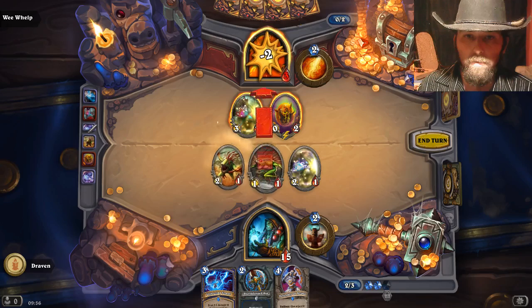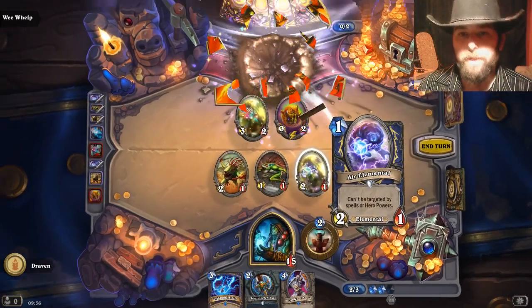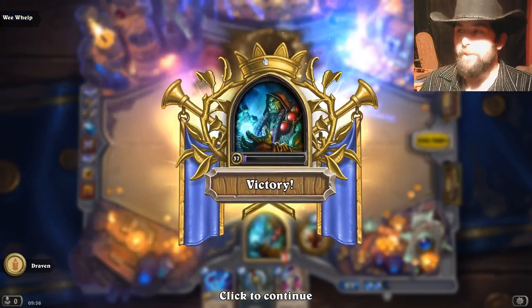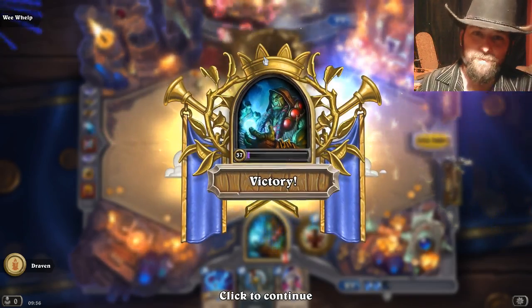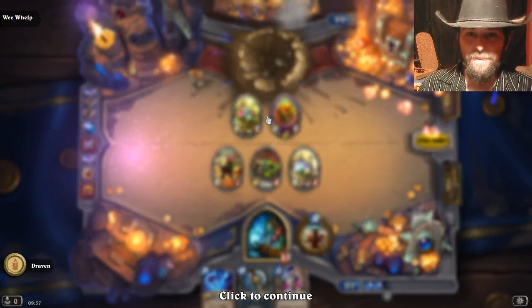Oh, I can't. Oh, okay. Yeah, we're good. I saw the little skull come up. I guess that's a new little thing that tells you that you're about to do a death blow. But for a second, I thought I couldn't attack that. Whatever. I win. And another deck.